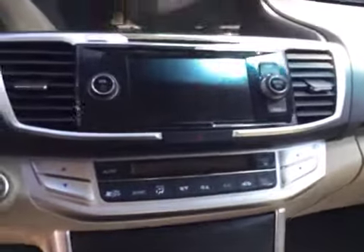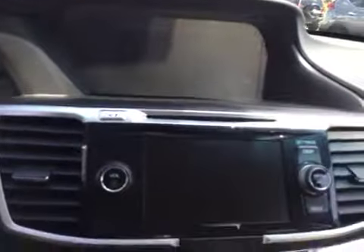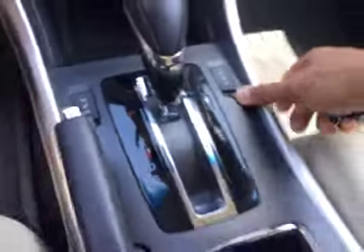Push button start. Dual climate control. AM/FM stereo and CD player. You've got two nice large screens — on the top one you've got a nice backup camera. Auxiliary input to plug in your cell phone or MP3. Heated seats, both driver and passenger. You've also got your power sunroof and your HomeLink system to program your garage doors instead of carrying around a big bulky garage door opener.